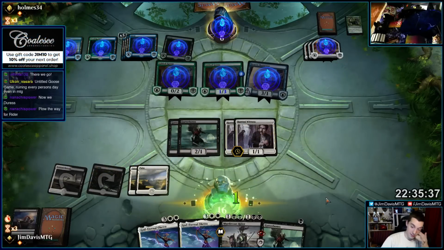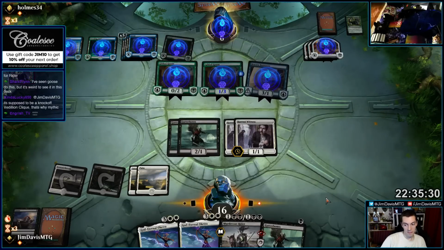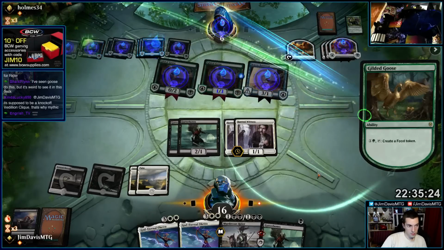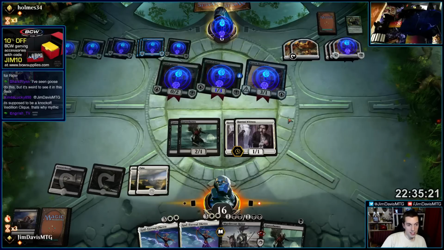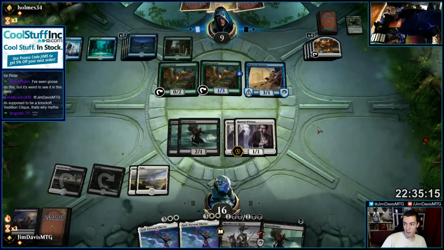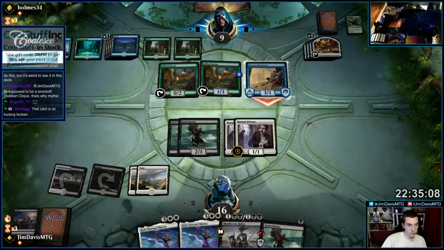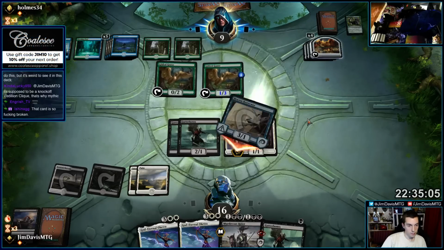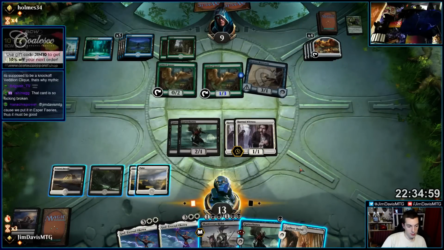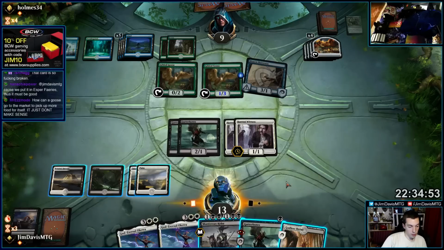Alright, you're up. Just laying eggs everywhere. This is wild. They've gained like 15 life this game already. Yeah, Veil of Summer's real dumb. Well, got a Murderous Rider on their turn instead of for Oketra on my turn, I guess.